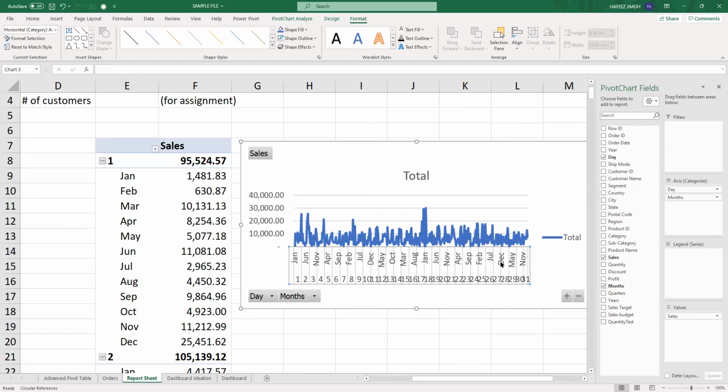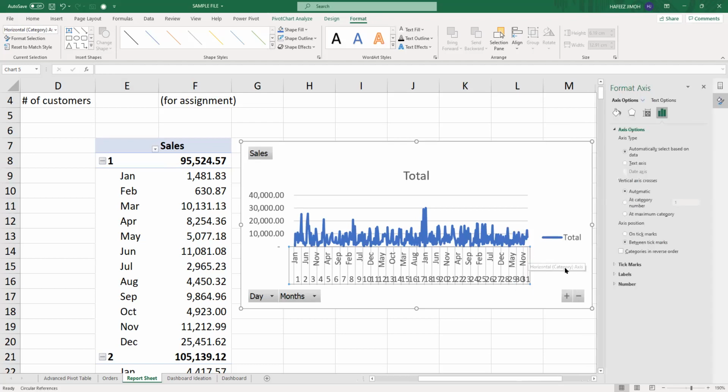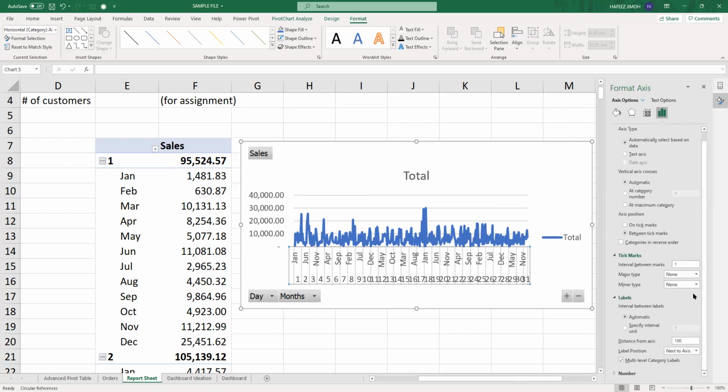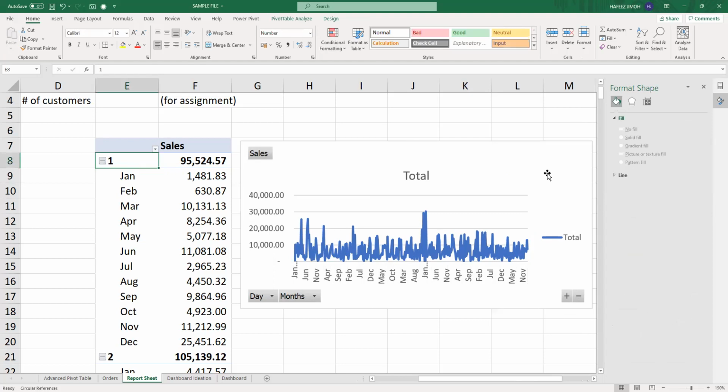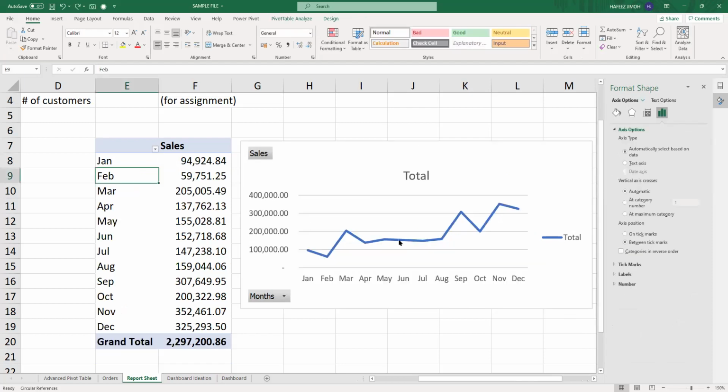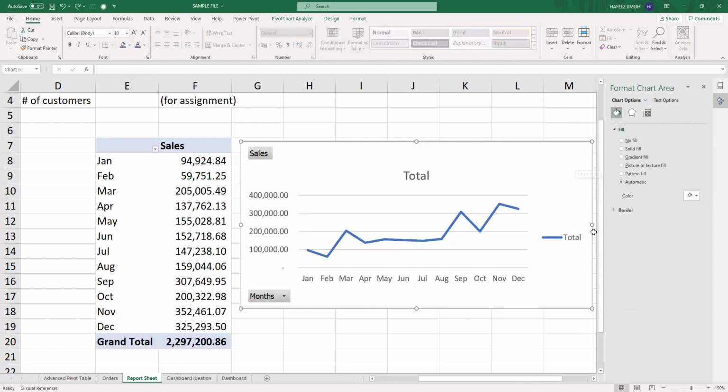Although you can edit it and say format axis, and you say tick marks, labels. So basically, you don't want this, in short. That's what I want to show you. Don't let me waste time with it. So Ctrl Z. You can explore, but just so we have a line chart like this.